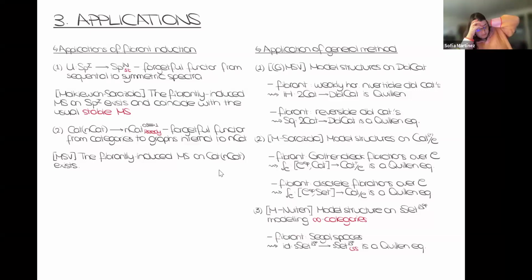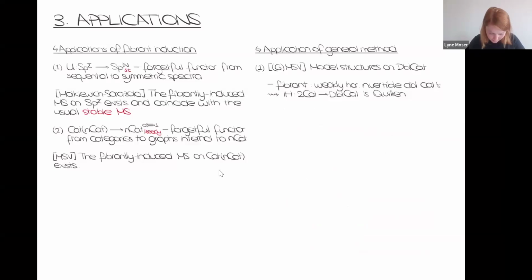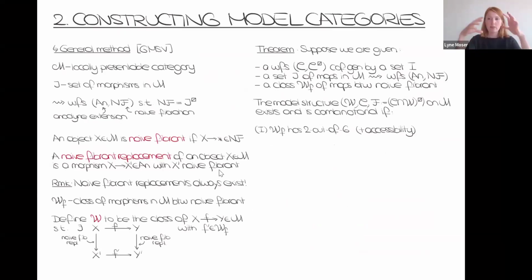Can you re-explain the idea behind this naive fibrancy? I think I got lost when you started that section. Let me try to find it. So the idea is that we want to have a factorization system which tells us what the fibrant objects are and what the fibrations between fibrant objects are. Maybe you know this result that trivial cofibrations are determined by the lifting properties against fibrations between fibrant objects. So just knowing the fibrant objects and fibrations between fibrant objects already tells you a lot about the model structure. And this is what this weak factorization system is about.